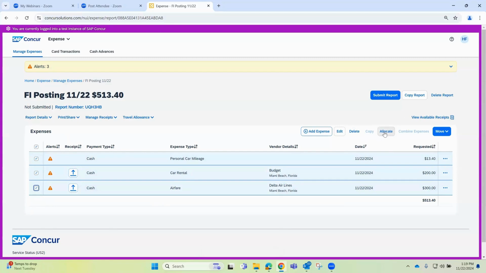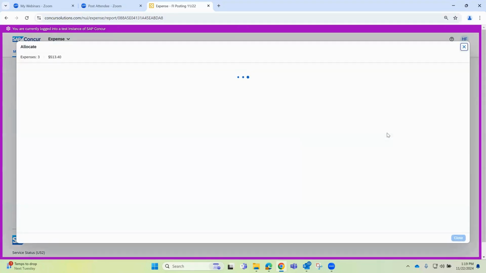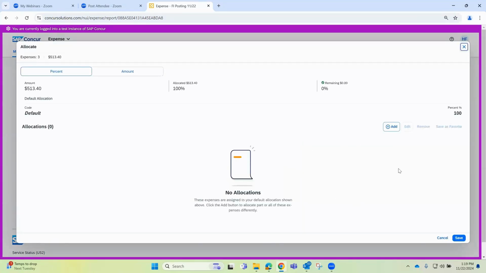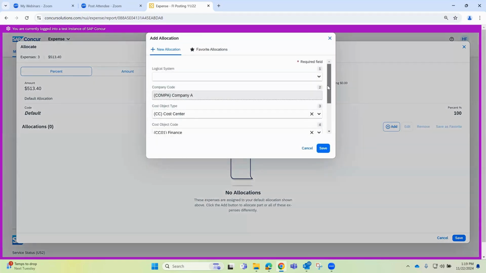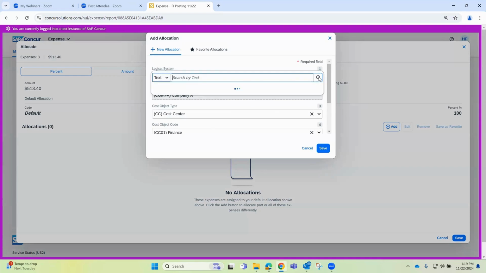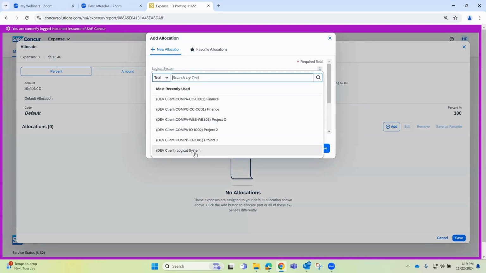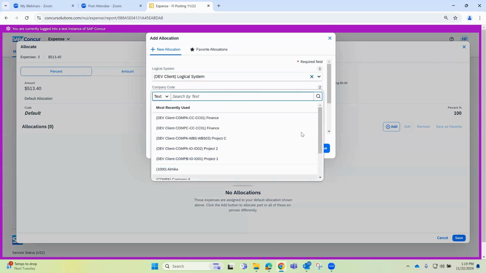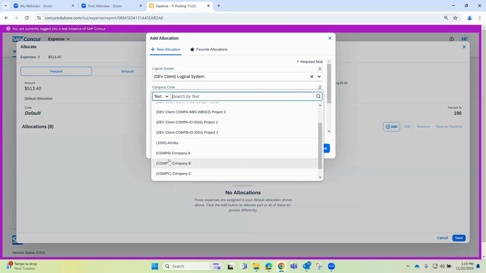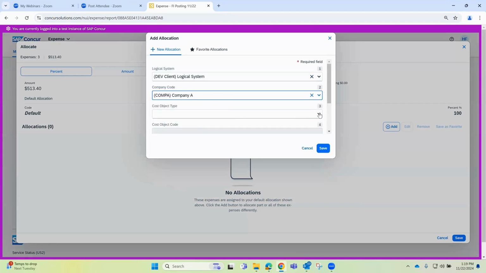Clicking into allocation gives me the ability to click add, and then I can make my adjustments. What logical system am I going to use? Development. What is my company code? What is my cost object type?